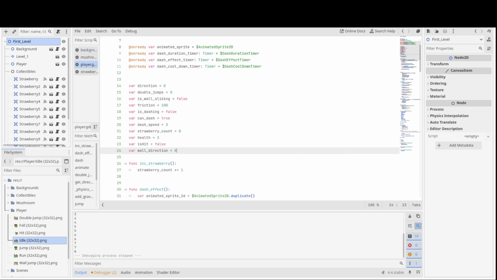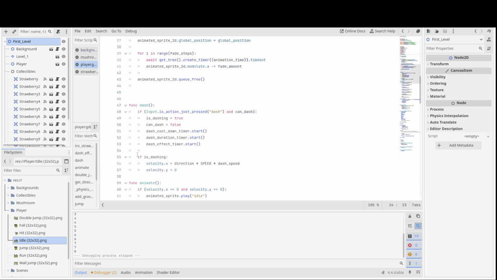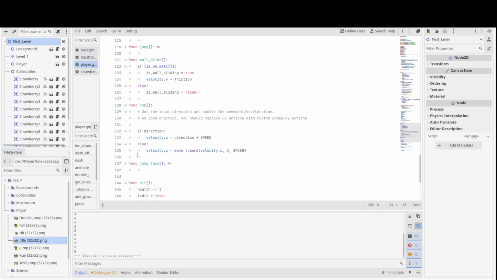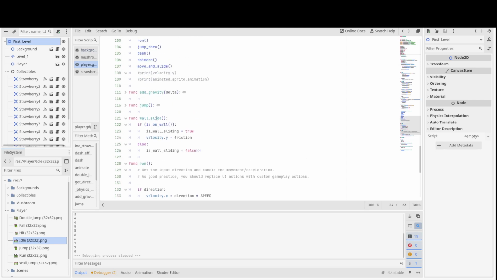Now if we go down to our wall slide method, here's our wall slide. So we're checking if we're on the wall, then wall sliding is true. But now we also want to check which wall we're on, left or right.